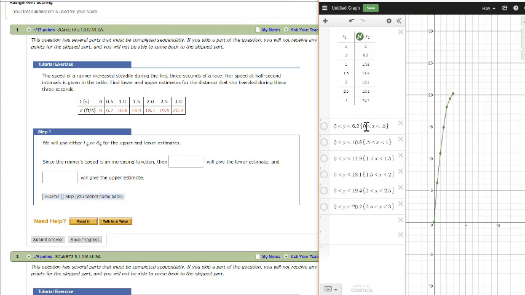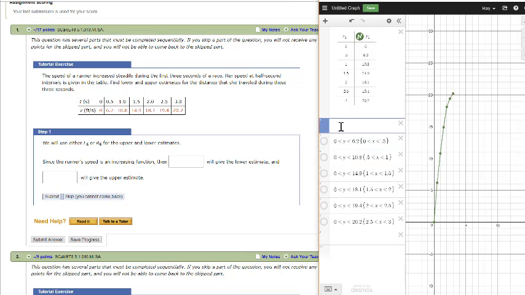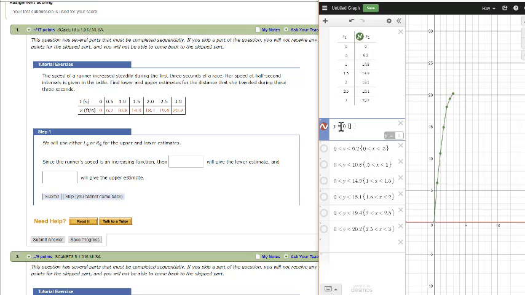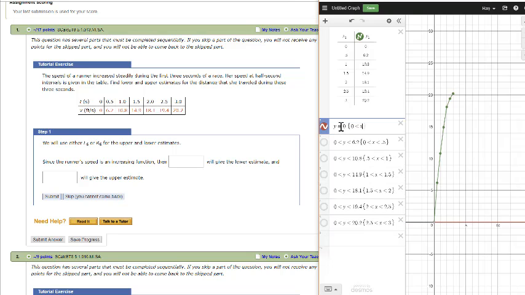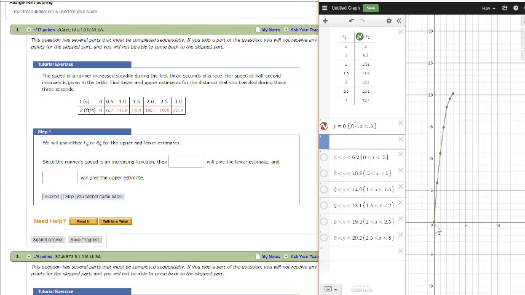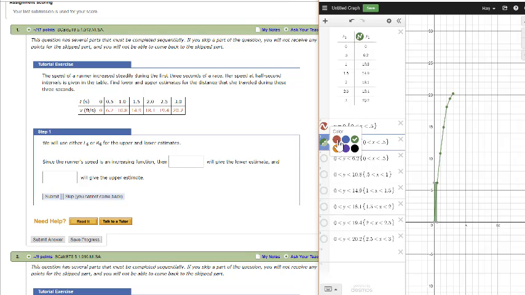And so the first rectangle would be in here. Let's take a look at the left estimate. So the left estimate would actually be, let's add another one here. It would be y equals 0 for values that are between 0 and 0.5. So that's the first rectangle that we would have. Now I wouldn't really even call it a rectangle because there's no area there.